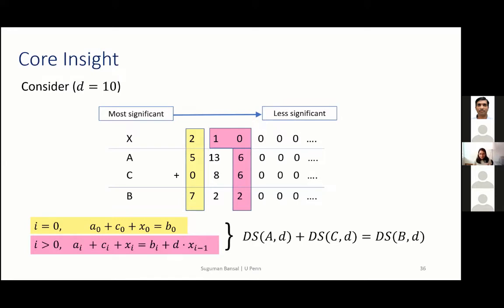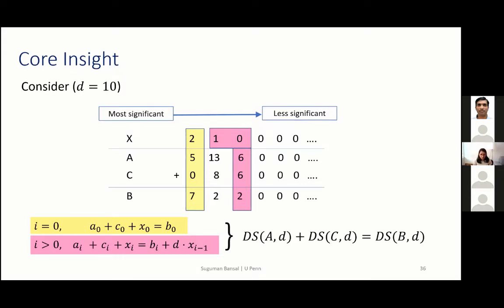And I claim that if A is less than or equal to B, then there must be a sequence C that can be generated using this guess and check procedure. And in fact, to finally ensure that C is greater than or equal to 0, all we need to do is that while guessing digits in the sequence C, let's just guess values which are non-negative. And if we do that, we are guaranteed that the discounted sum of C will be greater than or equal to 0, and thus the discounted sum of A will be less than or equal to that of B.